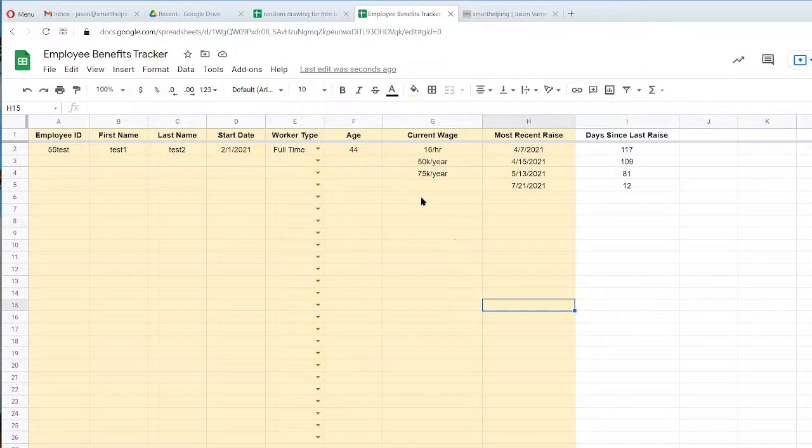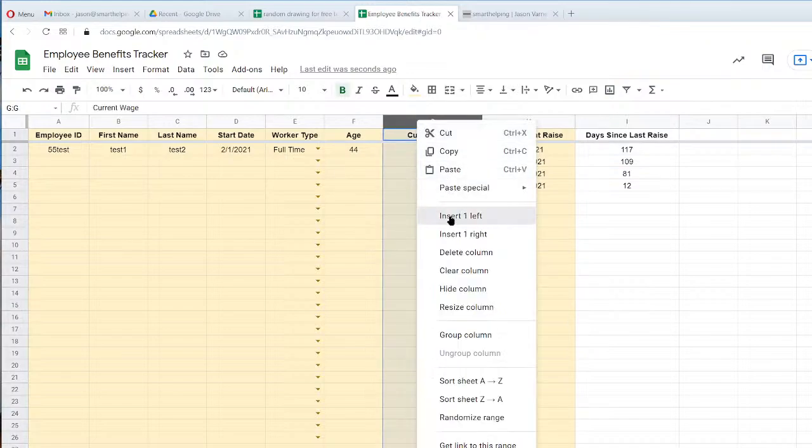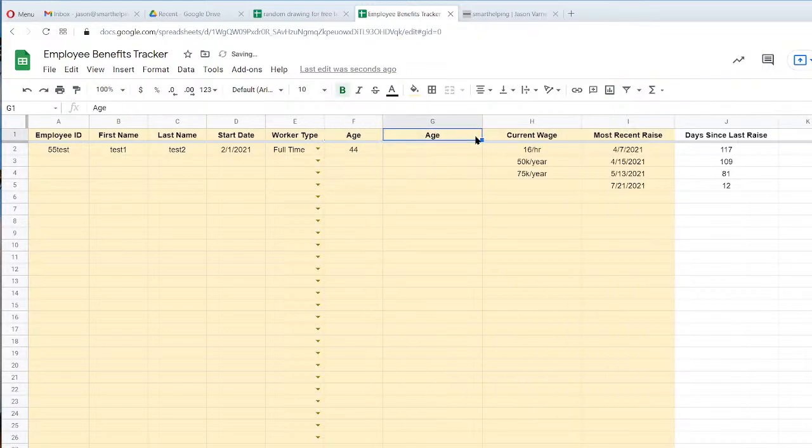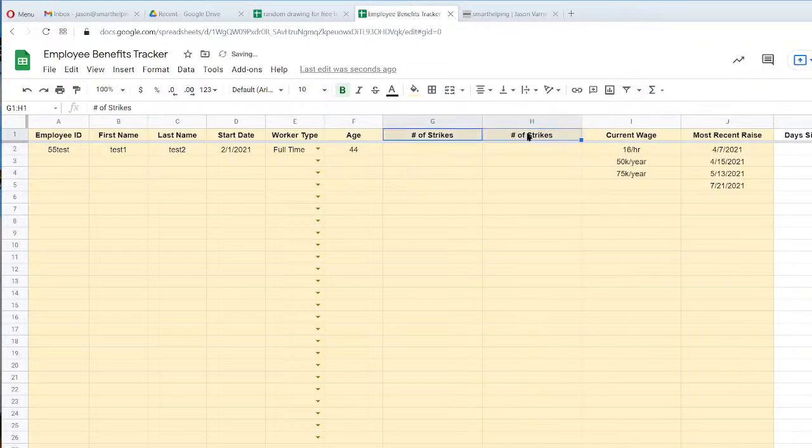Do you want to get into absences, excused or unexcused, on this page? So that would affect the eligibility for certain things. Yep, so that's a good one. Where do we want to put this? Let's put this in between here. So first of all, we can do number of strikes. That could be relevant, and this should be a number value, because we might do some math on that one.